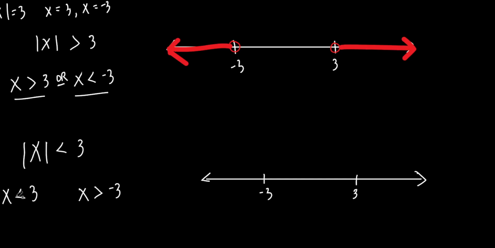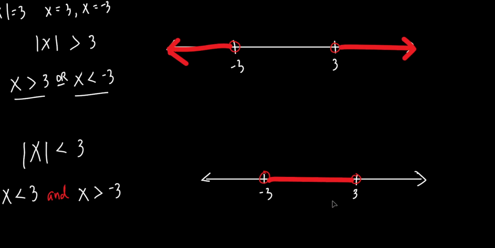What does this say? This says x is less than 3. All right, so here's 3. So it's less than 3. I'll put that word in there now. And this means and x is greater than negative 3. So I want to find out where they overlap. So x is less than 3, x is greater than negative 3. Where do they overlap? Everything in between. So that's your graph with this. So if it's less than, it's going to be an and. If it's greater than, it's going to be an or. And this is what they're going to look like.